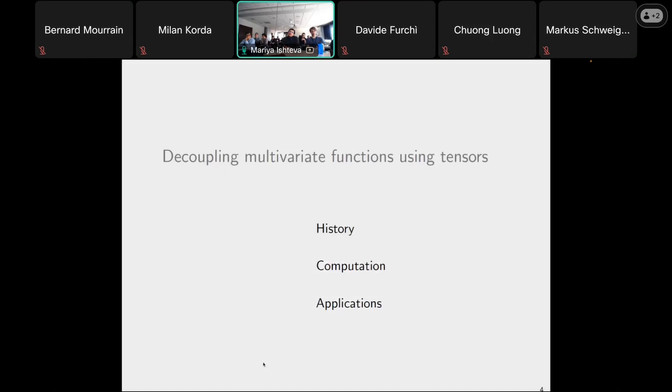This will be the story today. So for engineers, this would be theory, but for you, it's now history. A very small section about how we came up to this problem, which is not true, but it's convincing enough. Then a section about computations and a big section about applications.